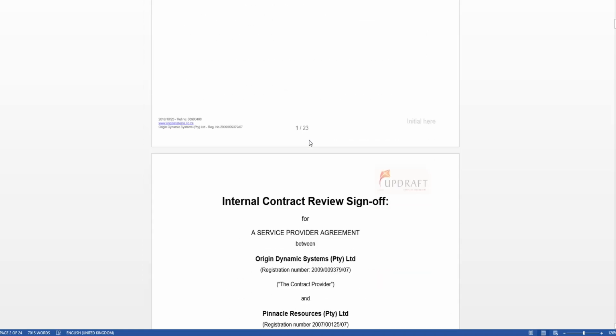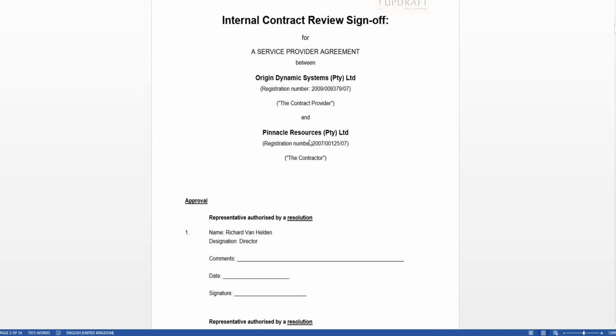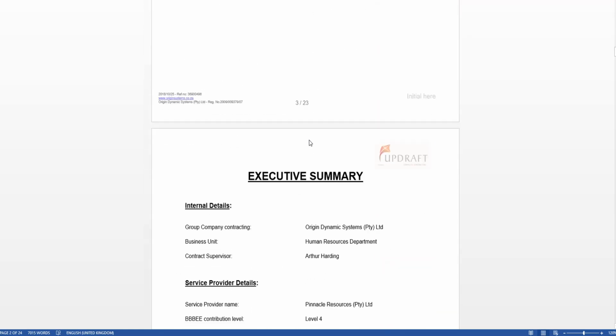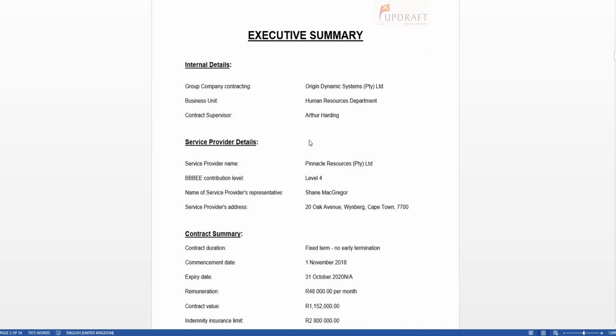To record the sign-off process, we can also include internal contract review and sign-off sheets. Alternatively, we can trigger an internal sign-off process that includes an automated workflow and electronic signature from all participants. To speed up the sign-off process, the document pack includes an executive summary of the material terms of the agreement, with key clauses extracted directly from the contract. All of this is tailored to your business, and you can choose to include some, all, or none of these elements.